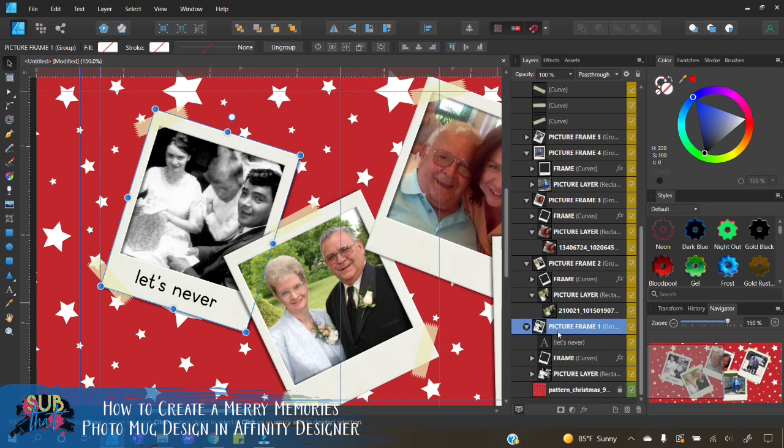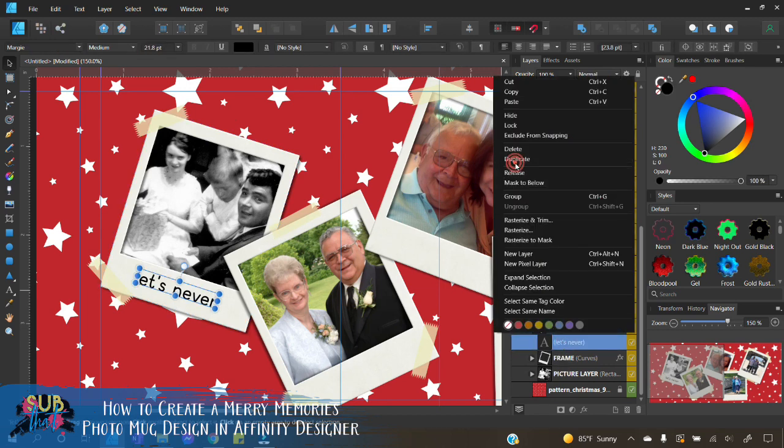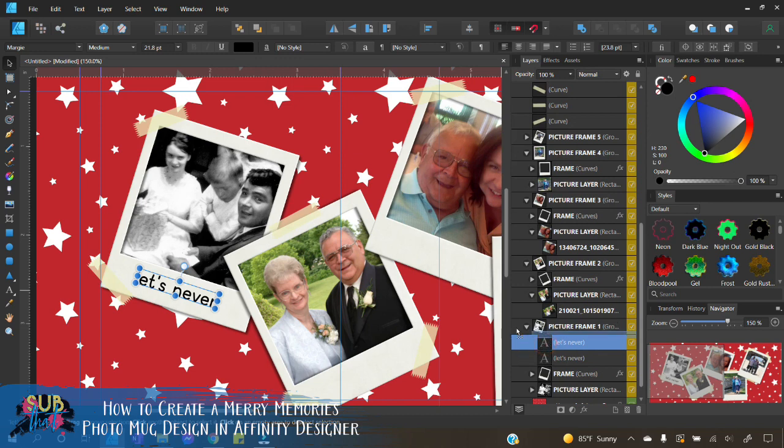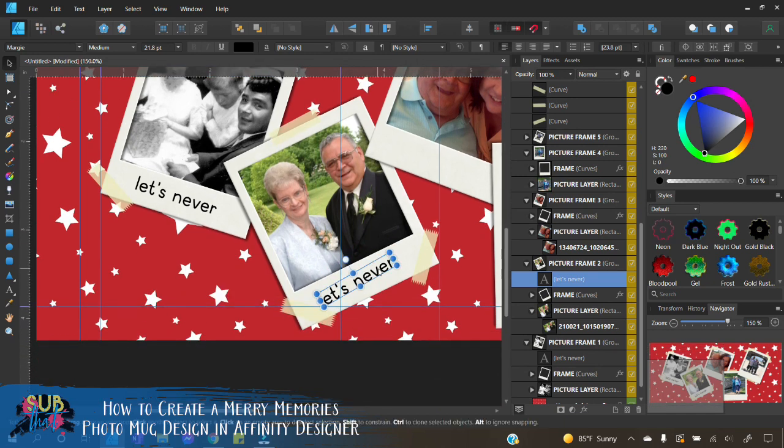If you want to just make it easy to keep all of your fonts and stuff the same, you can just click that text and right click and duplicate and then drag it out of that layer and into your second one. So now you'll just bring it on over. And now it's grouped with that second group. So I'm just using a quote I found off of Pinterest. I mean, honestly, there's a million of them that you could use, especially for a Christmas mug.